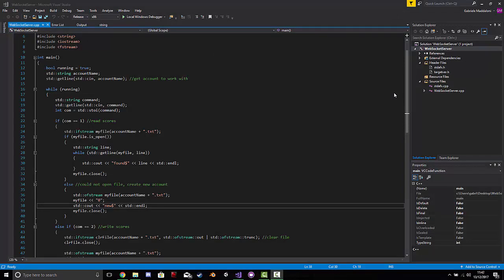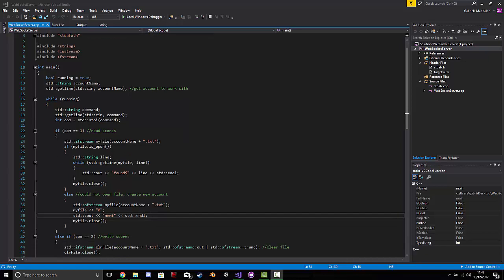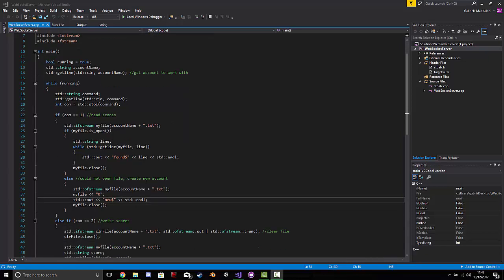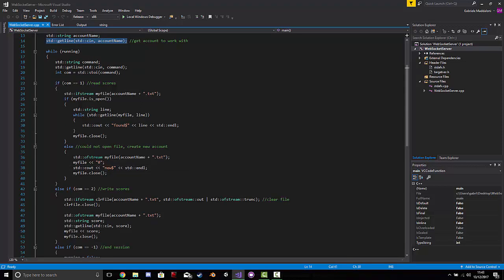I lastly just wanna quickly go over the server. The way this works is this is running on an Amazon Web Services server running Windows Server 2012. All it does is that it's gonna accept from stdin the account name, and then it's gonna switch on a command, which is the second thing that we need to send while it's running.